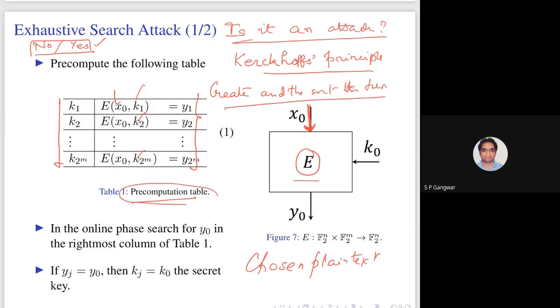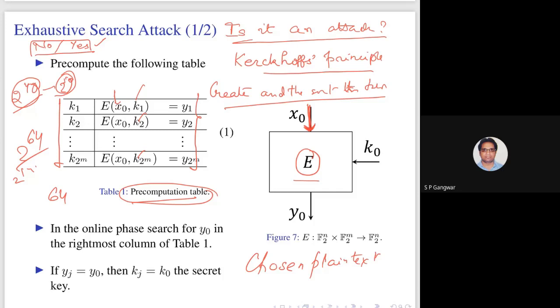Now, suppose I have a 64-bit cipher, then I will need a pre-computation of 2 to the power 64. Now, 2 to the power 64 is a large number. Our usual workstations can do up to 2 to the power 40. If you have a usual 1000 such workstations, then you can scale up to 2 to the power 50. Then I need 2 to the power 14 such machines, but it may still be scalable, though it might take a few years. So I do that for a few years and create this table.